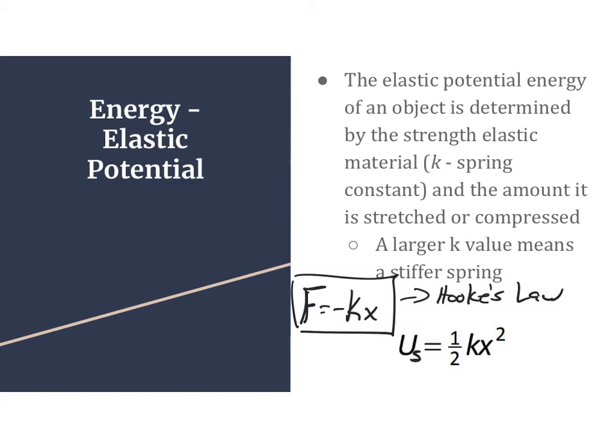And we found this when we looked at the relationship between force and displacement, and we saw that that was a linear relationship where the slope gave us the k value. And so when we stretch springs or elastic bands, or we compress them, we're storing energy in that compressed or stretched material.